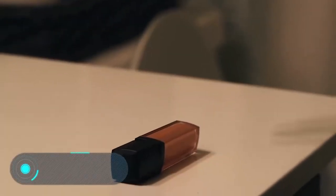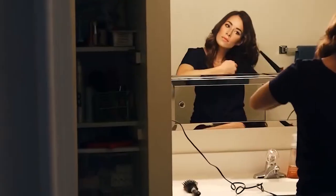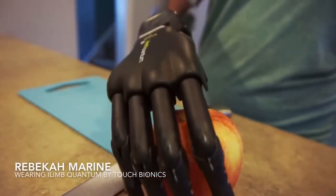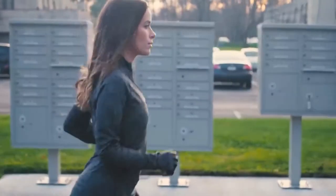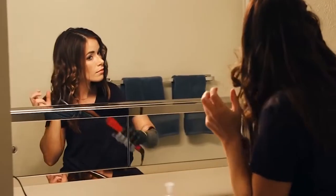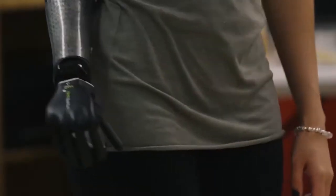iLimb Pulse. The Scottish company Touch Bionics is a leader in the development of high-tech prosthetics and was the first company to commercially produce bionic prosthetics for the upper limbs. Currently, more than 1,200 patients worldwide use iLimb products. In addition to the existing model, another product has been developed — the iLimb Pulse. According to the developers, it's a modification of the first model that allows for more movements, some of them very subtle, such as tying shoelaces and fastening a strap.